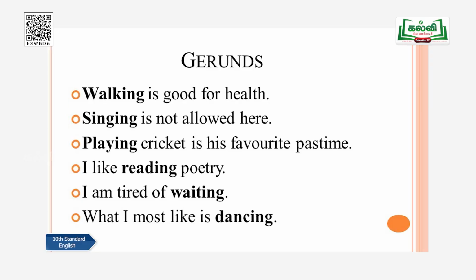Now let us move on to the gerunds. Walking is good for health. Singing is not allowed here. Playing cricket is his favorite pastime. I like reading poetry. I am tired of waiting. What I most like is dancing. So here the verbs that are in bold, what are they? Walking, singing, playing, reading, waiting, dancing.